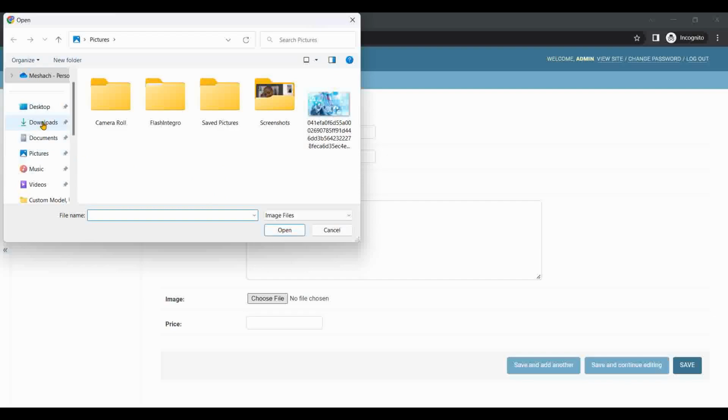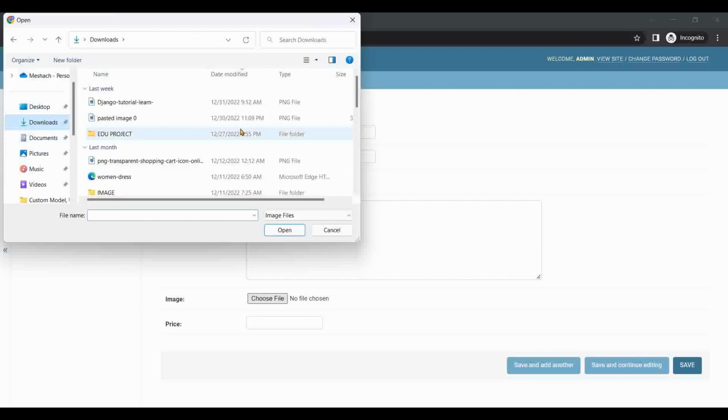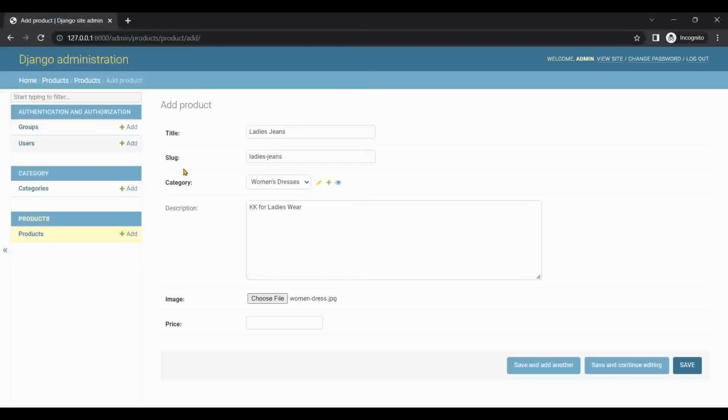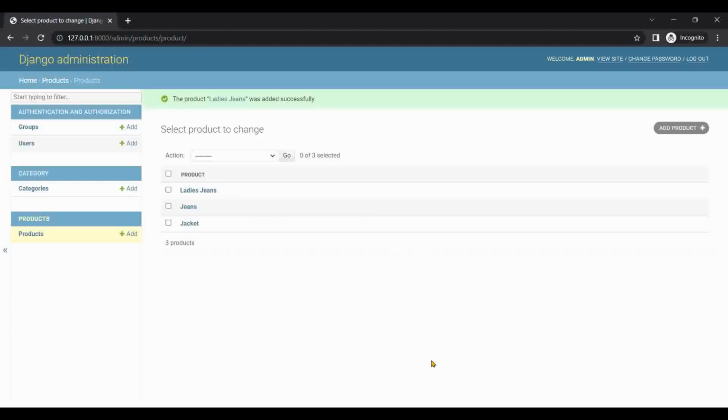Then in the image, let me just pick this image and set the price to $99.99 and I hit save.